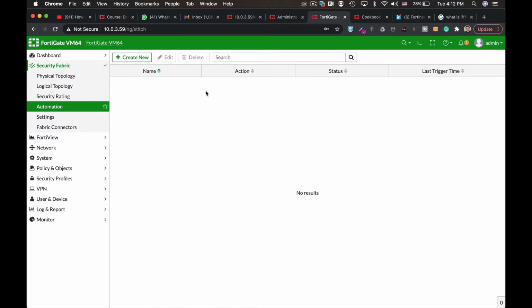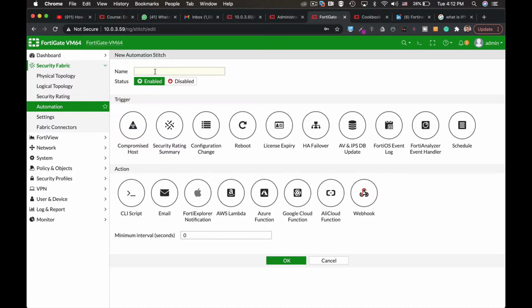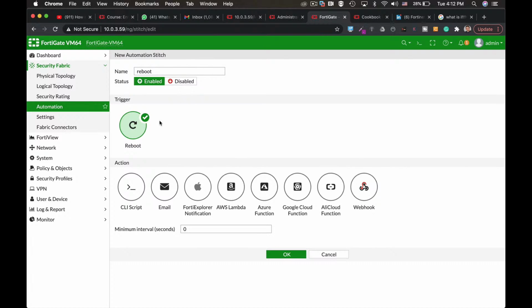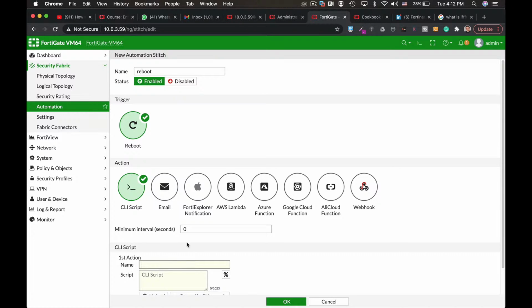So let's create our first stitch. Let's name it reboot. The trigger is the machine that has just rebooted, and the action can be one thing or several things. We will choose two. The first one is CLI script. In the CLI script, you can write any script.